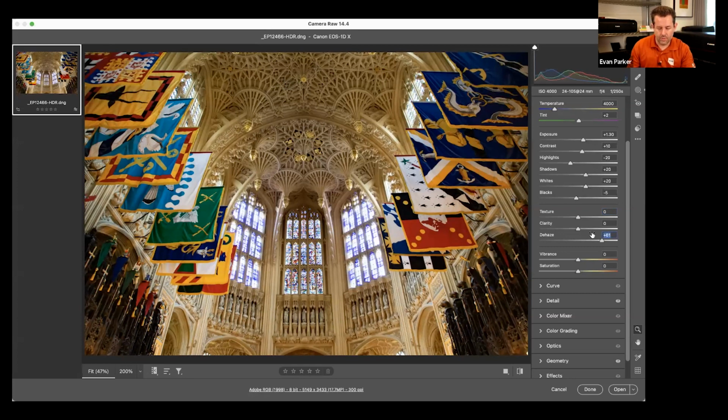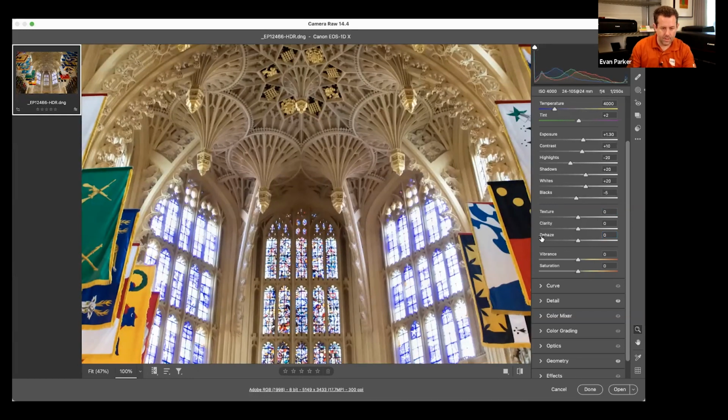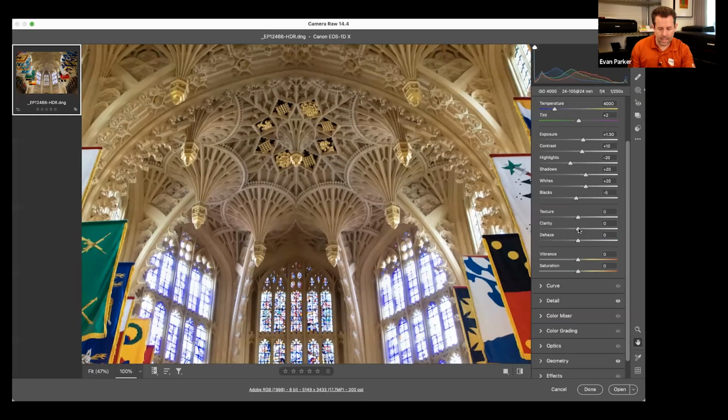So these three sliders, again, if you are using them, go ahead and zoom that image in to 100% and then make some of those edits, because these are all kind of local contrast and other things that will cause those pixels to really stand out. And I usually like just a little bit of clarity because it helps to define some of the structures in the image, but again, not too much.